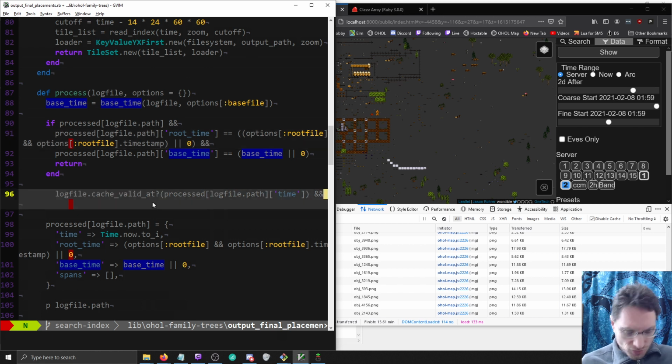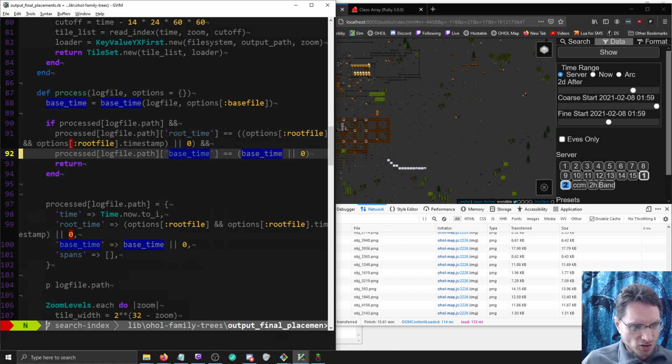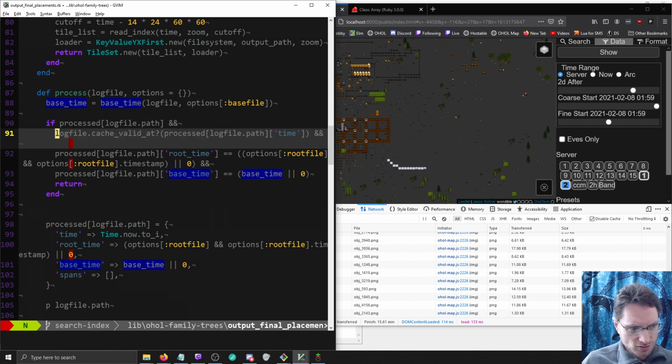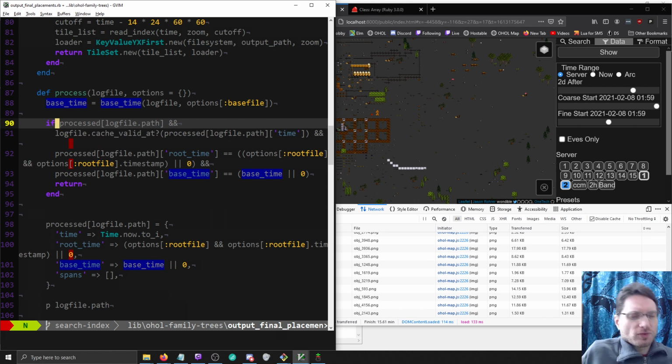That doesn't quite work because we're doing an early return here, so we have to check all conditions. I guess this would not be, so if processed, and then we would check those two opposite conditions. Oh, that would be like if not processed, then we definitely do everything. So there's some basic conditions that can just say, well, we're gonna do both no matter what.